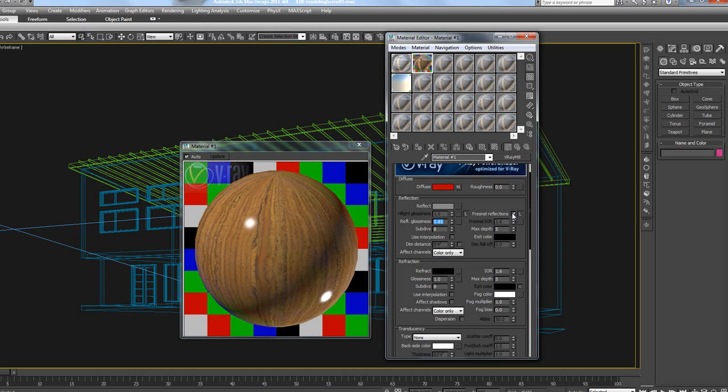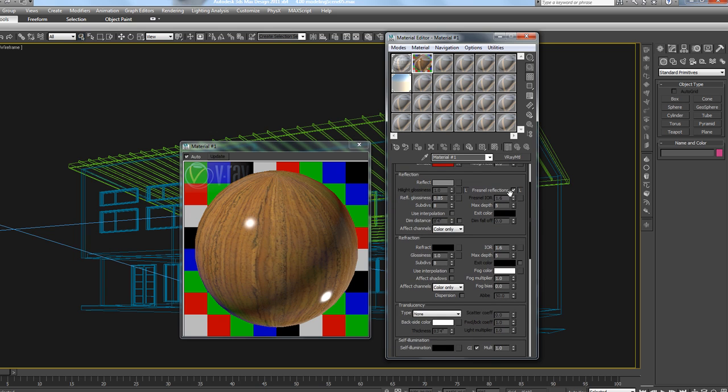You can use that check for most materials because it's more physically accurate, but if you're doing something like a chrome or a mirror or something that really reflects a lot, if you uncheck this, you'll see how reflective that is now. That's not physically accurate, but sometimes you want it to be like that. So for this wood, we'll just leave that on. If I was doing a chrome material or really reflective metal, then I would probably just turn that off.